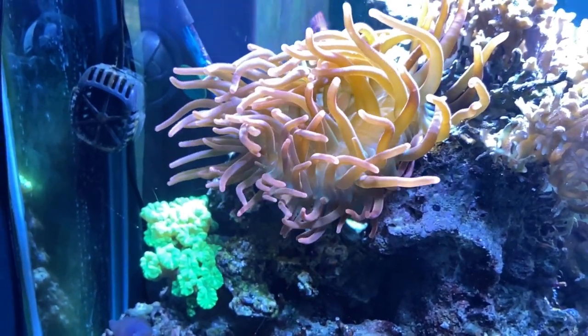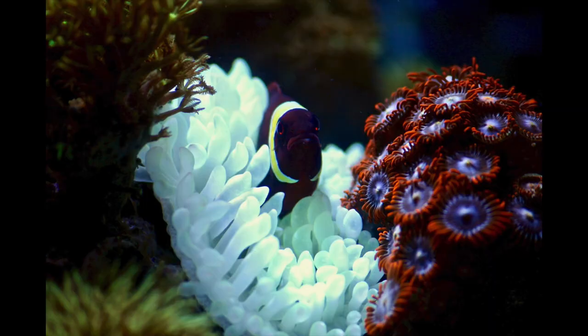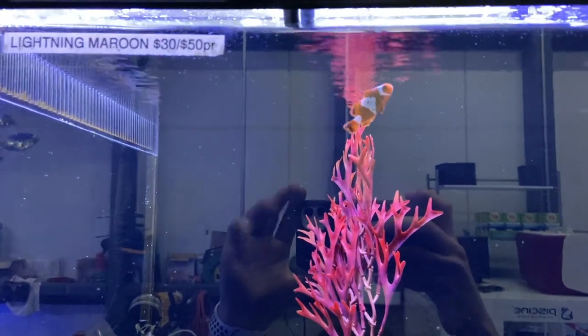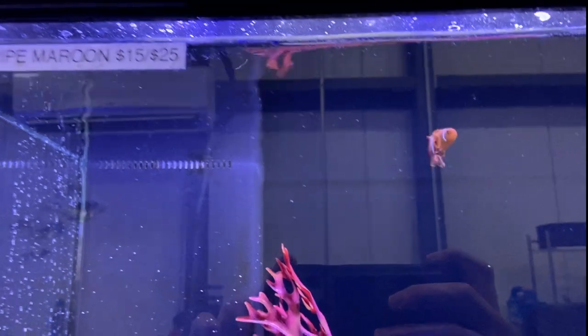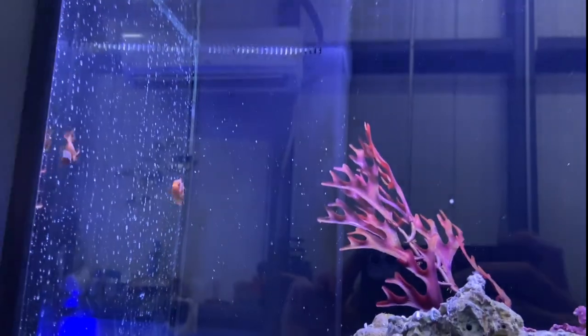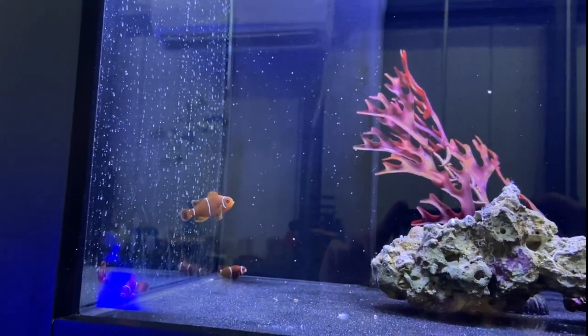Let's go ahead and jump right into it. Today we're going to be talking about clownfish, specifically about maroon clownfish. I will be the first person to say I think that maroon clownfish are the coolest clownfish on the market. They are absolutely gorgeous — that maroon, kind of metallic color that they have is something that is so unique, and you really don't see that color with saltwater fish all that often.